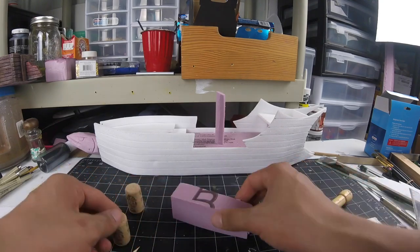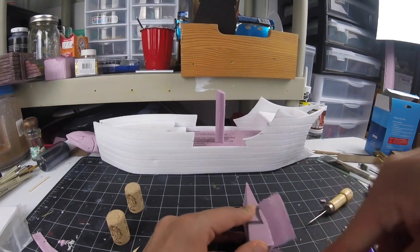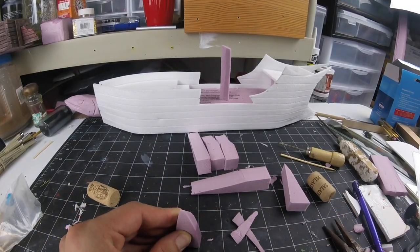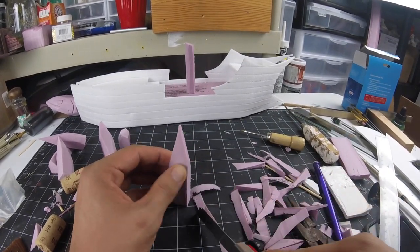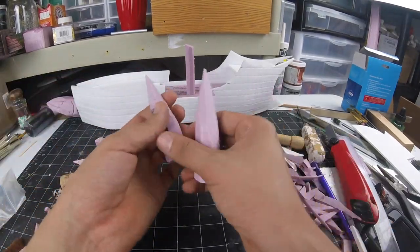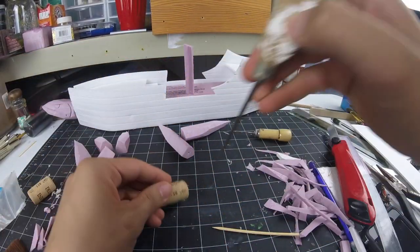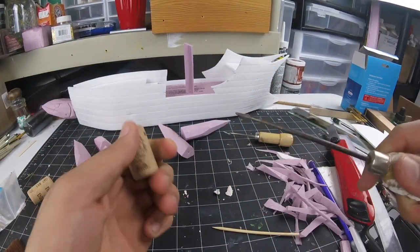Now we need something to make the boat go super fast, and I don't want to make this look like a pedal boat. We're gonna cut more pieces that kind of look like crystals, but they're actually gonna be the things that are gonna be spinning around to make the boat go faster. Maybe I should have looked up vocabulary for boats, and this could have been a lot easier for you guys. I'm sorry. Now be very careful on this one when it comes to pinning. The cord is actually tougher, a lot tougher. So just be very careful on this section.